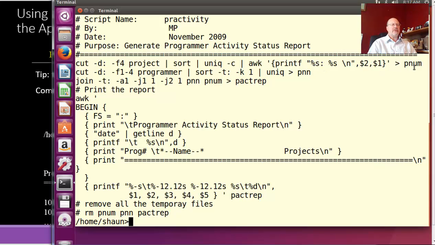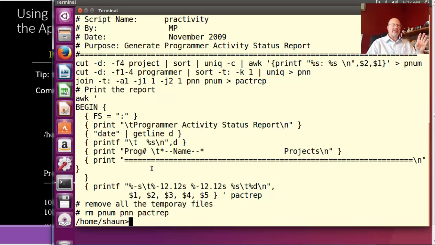It's going to print out some information to a temporary file, cut some more information, join the two based upon a common field, and then print the report. So the point is that your pound signs are comments. We have some commands, we're printing out a report, and that's what shell scripting will look like.